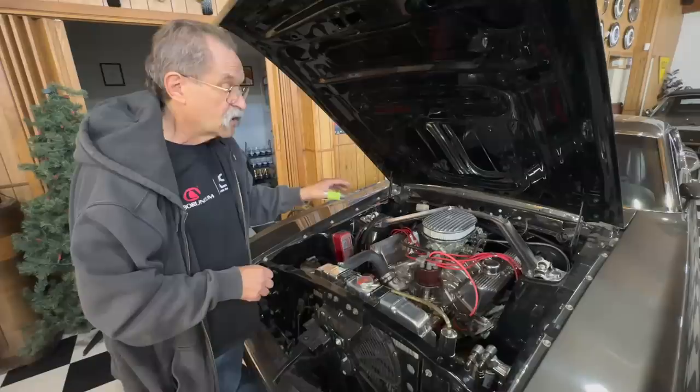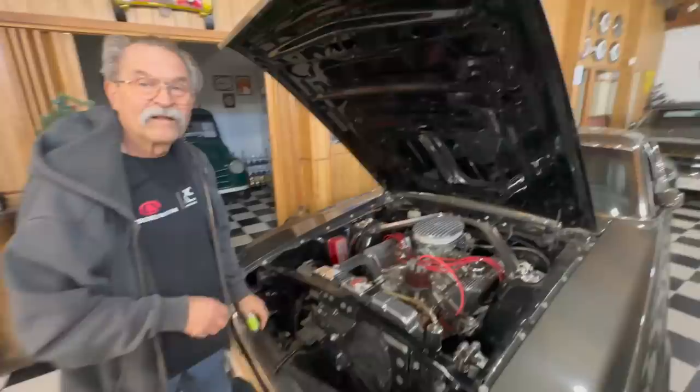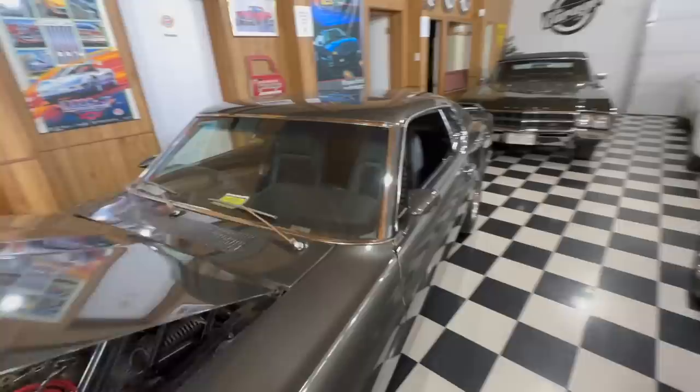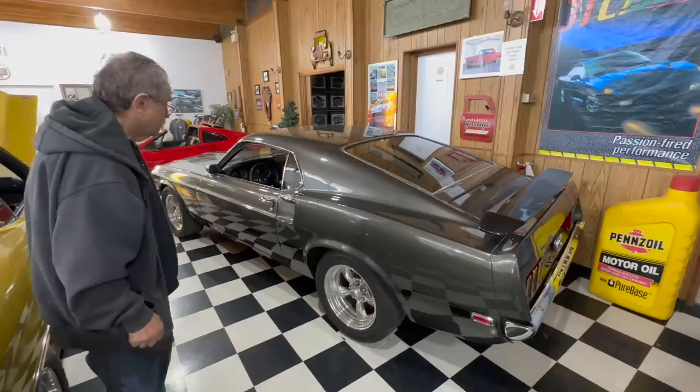All I know is when I took it to the track, it basically did a quarter mile burnout. And this was Shelby Motorworks out of Las Vegas? Yes. Okay, wow. Not many people have a Shelby. And when you got it, was Carroll Shelby still around? No. Oh, okay. This was picked up in Palm Springs. In Palm Springs, okay. What a car, though. I mean, these have really shot up in value the last few years, too. This is almost like, I know it's a Mach 1, but it has that Eleanor sort of '68 kind of look. You could imagine Steve McQueen getting out of something like that.